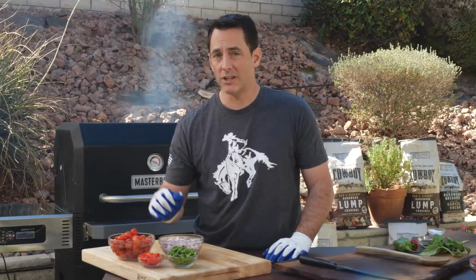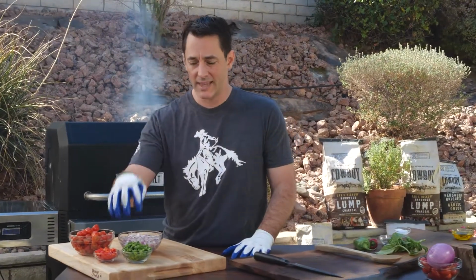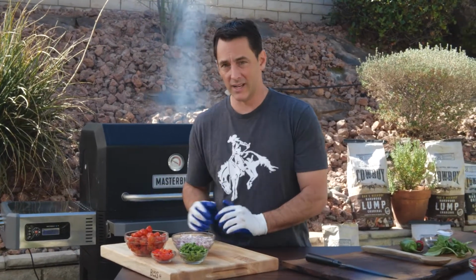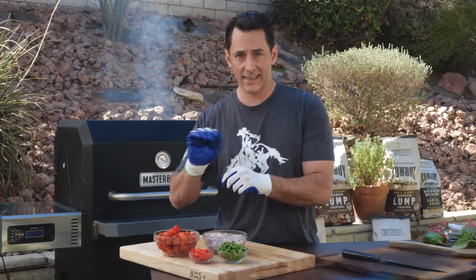You can use jalapenos, you can use habaneros, as much spice, as much heat as you like, that's what you can use. I like my kids to eat this, so I don't want it to be too overbearing with pepper heat. So I just use an Anaheim and a Red Fresno, take out all the veins and the seeds.